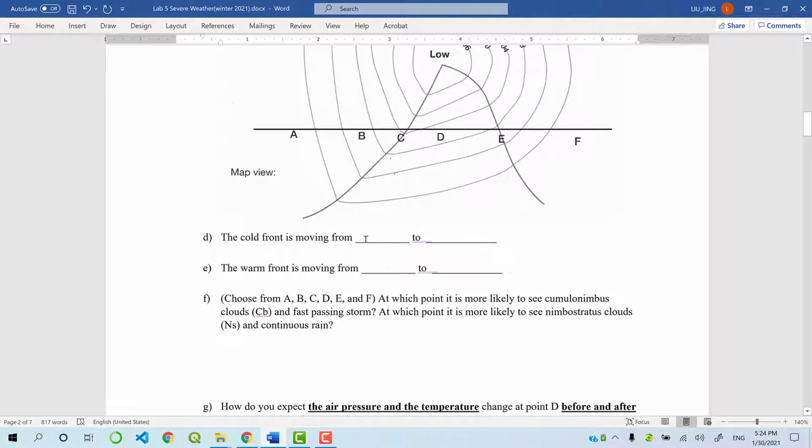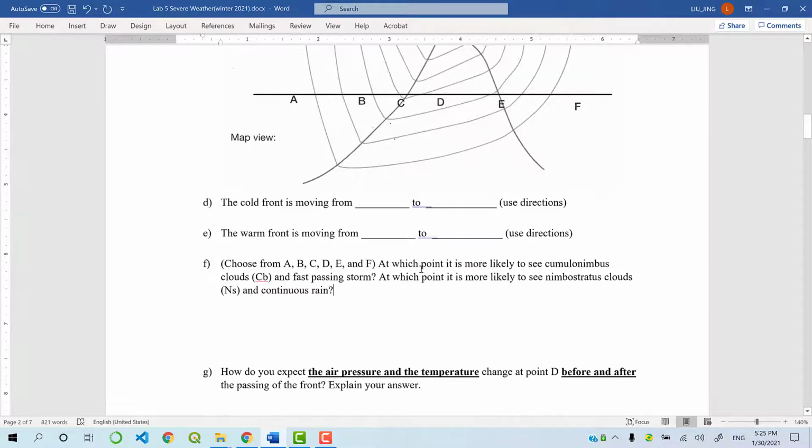Once you figure it out, I want you to indicate the direction, like from north to south or from east to west, things like this. Don't say from right to left or from left to right. As a geographer, we need to know directions. You are the map. Then you can see this is the cross cut of this mid-latitude cyclone from the top.